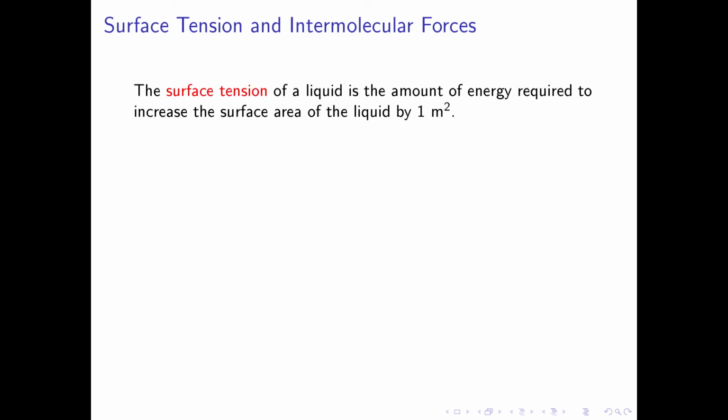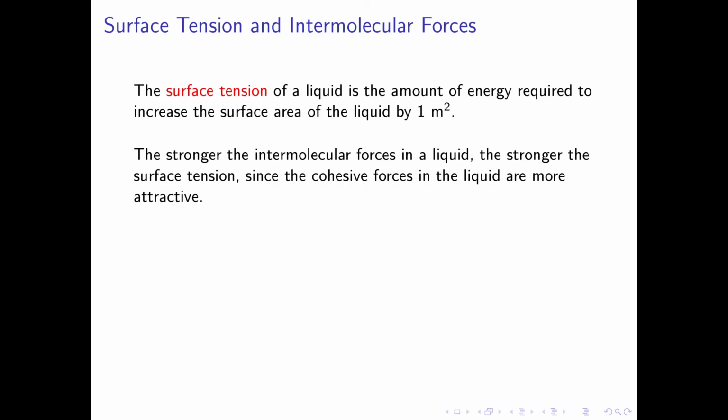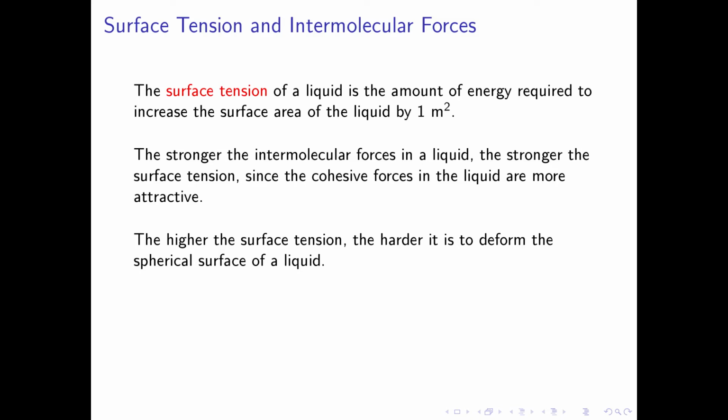The surface tension of a liquid is the amount of energy required to increase the surface area of the liquid by 1 square meter. The stronger the intermolecular forces in a liquid, the stronger the surface tension, since the cohesive forces inside the liquid are more attractive. The higher the surface tension, the harder it is to deform the spherical surface of a liquid.